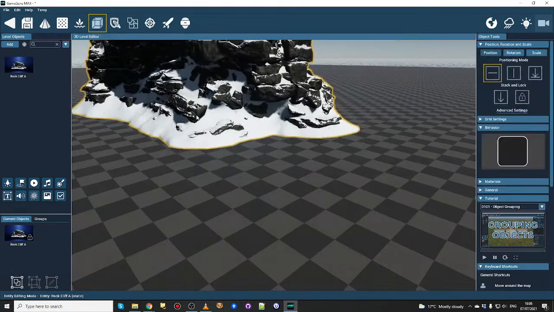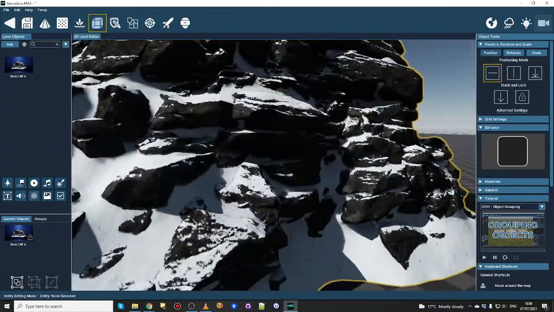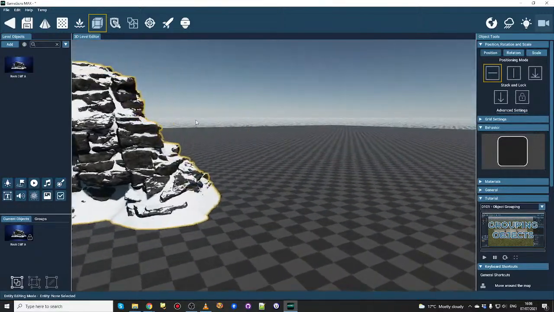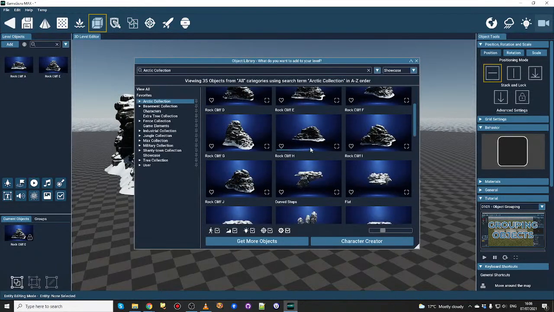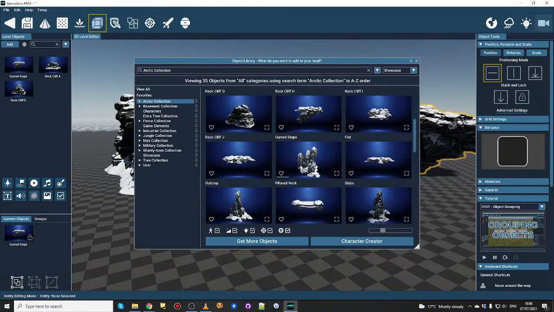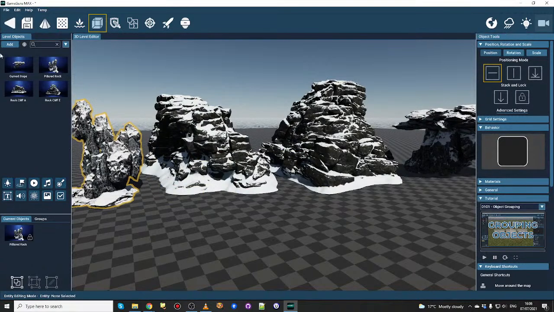So look at these things. Look at that. Really nice, high resolution rocks with snow on them, and you have a lot to choose from. You've got these stranger shapes, if you want to create something a little bit more alien or eroded, like so.